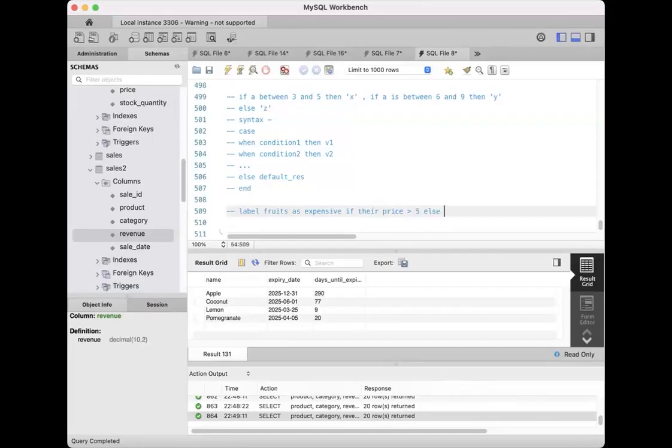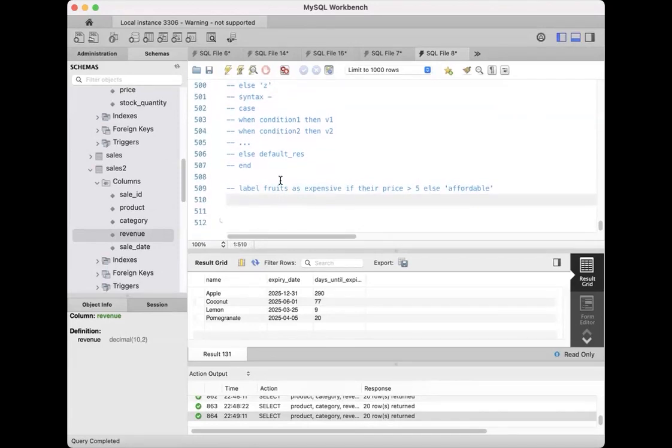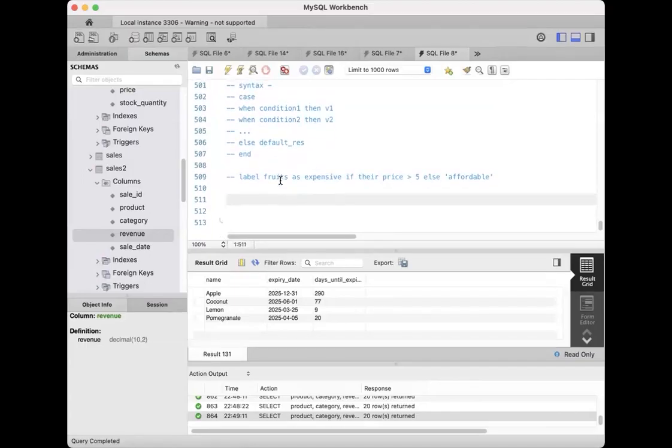Else I want to label them as affordable. You can add your case when in select, you can add your case when in update statements, in the rest of the clauses inside select, etc.